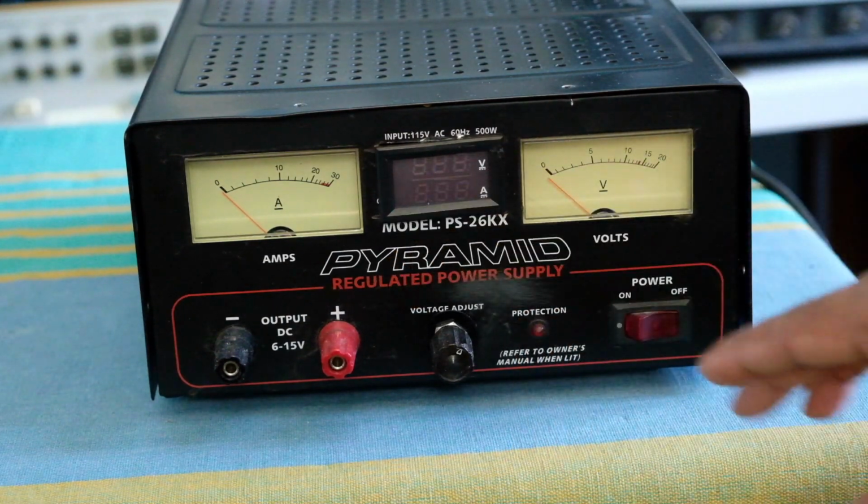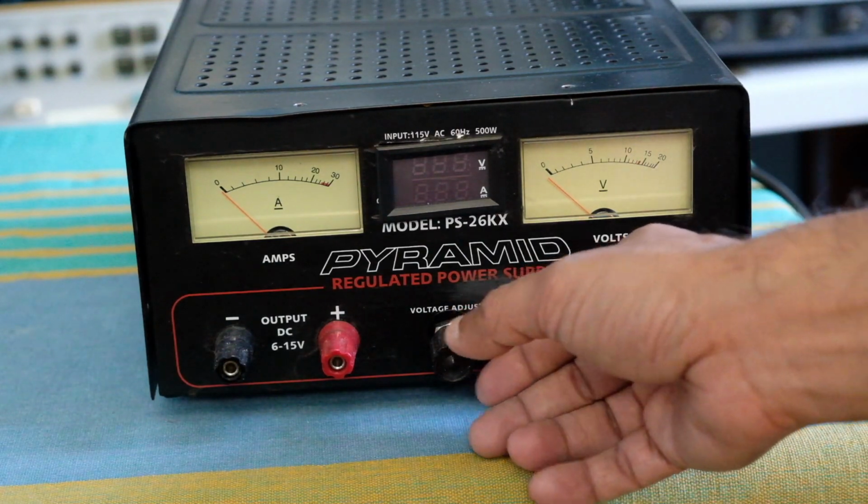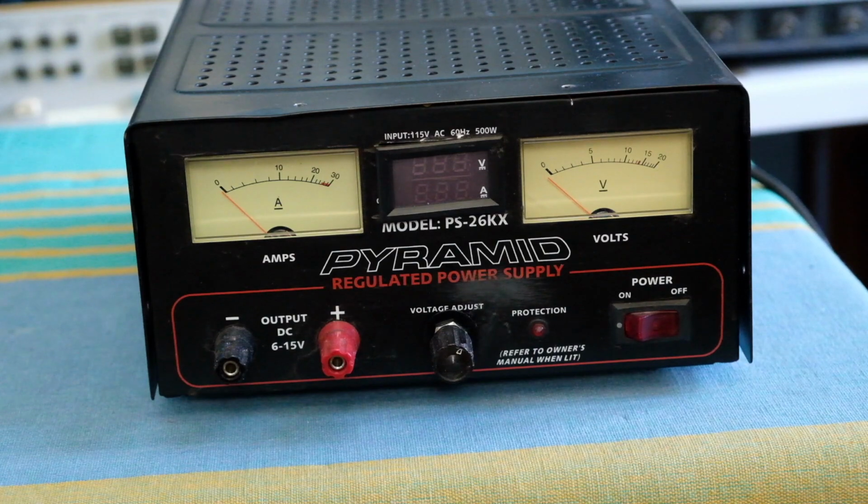So internally there are two ranges where this operates, one in the low voltage range between around 6 volts to about 10 volts, and then above 10 volts it switches another extra transformer winding in the primary to increase the amount of current it can drive. So you'll hear that classical thunk when you switch the voltage above that range, and you'll hear that when I demonstrate this unit a little bit later on.